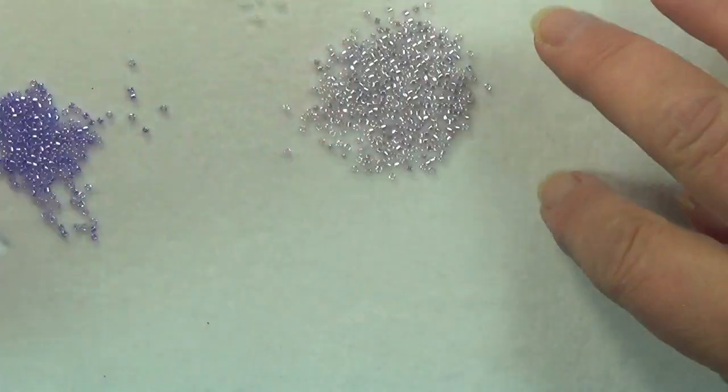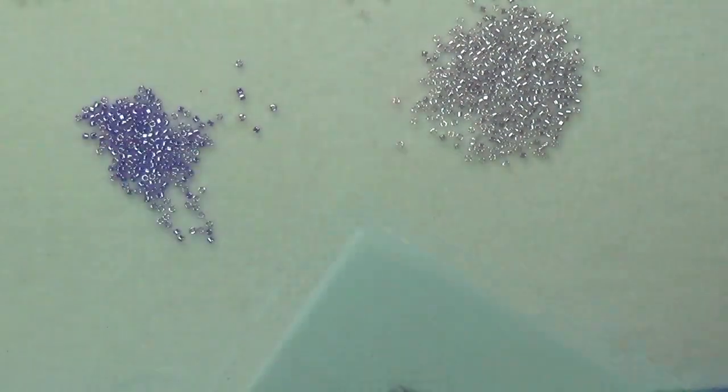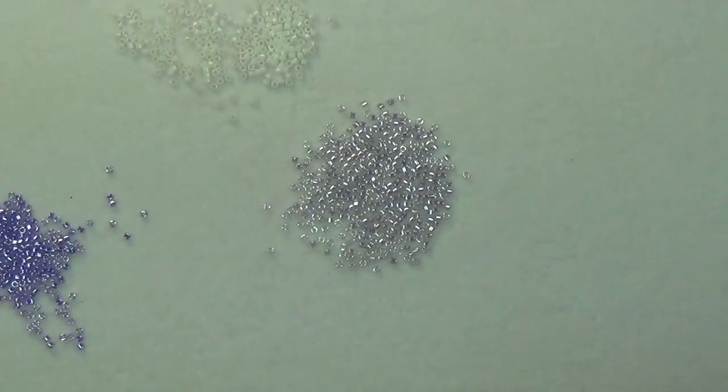I'm starting with 5 colors. So I've got 3 colors of a purple. Now, let me zoom out here a bit.